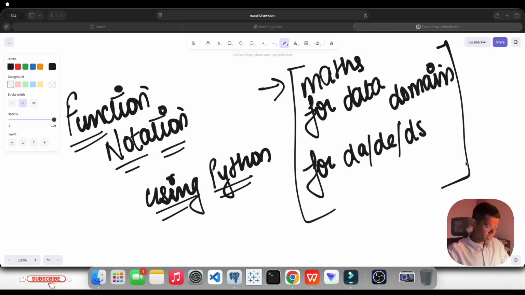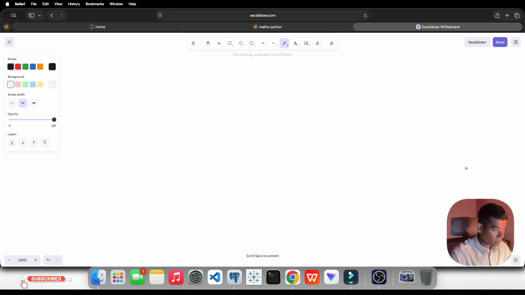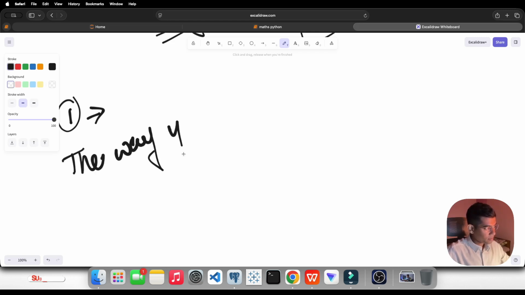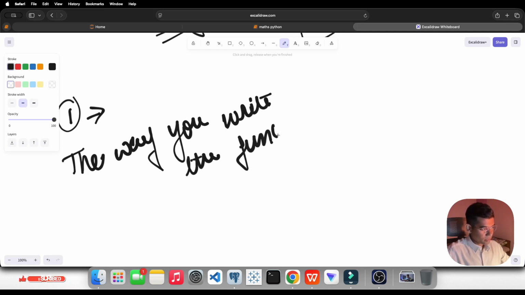What is function notation? First things first, function notation is simply the way we write the function. That's it. Let me write it here. The theoretical part: what is function notation? Function notation means the way you write the function.